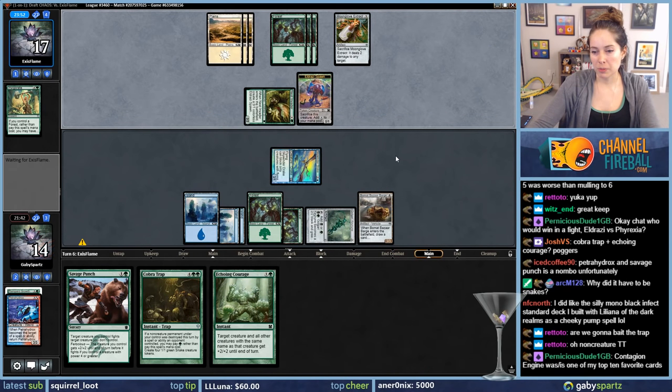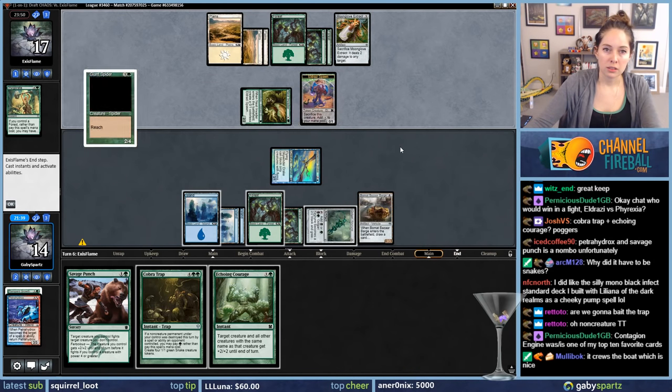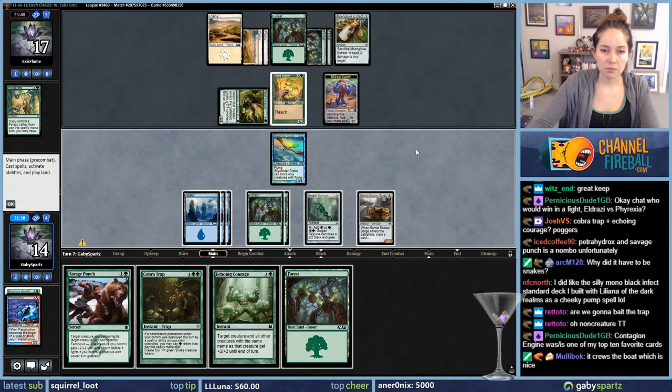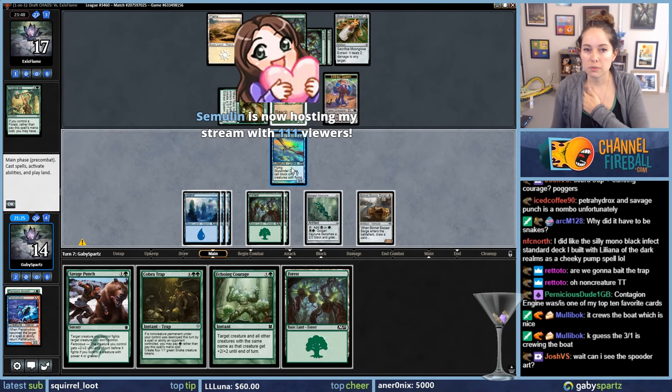Contagion Engine was one of my top 10 favorite cards. We used to have a deck with Contagion Engine when I first learned how to play. It was very sweet. Wow, they're letting me just... yeah, I'm really surprised they're not killing my Drake.